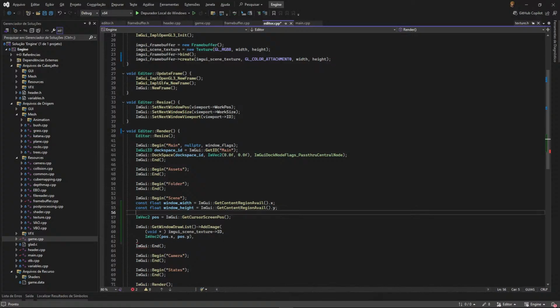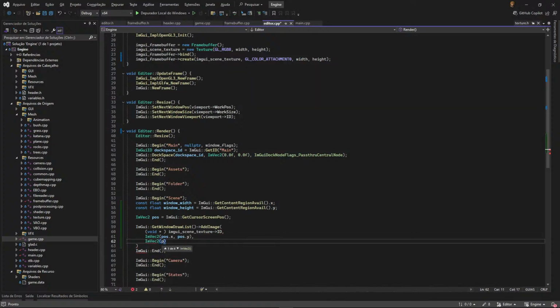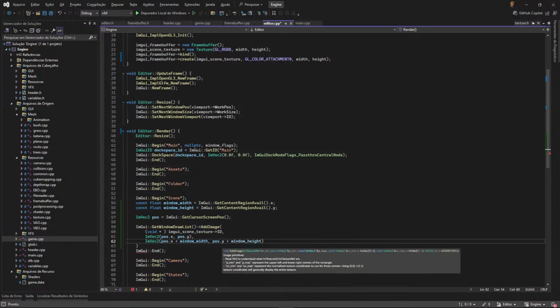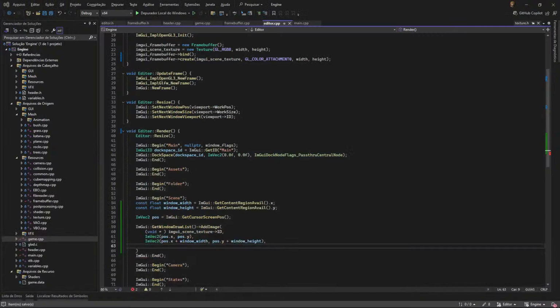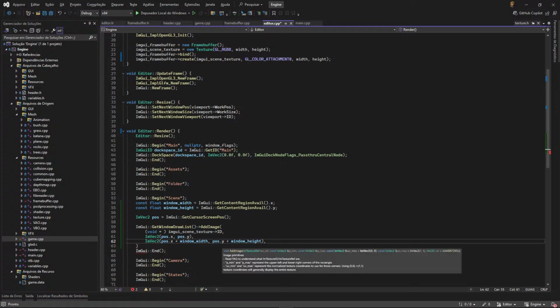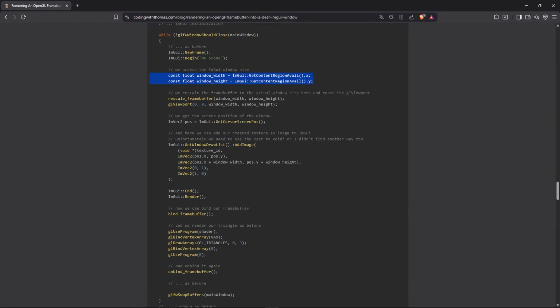Okay. So this is the addition, the window width, position y, window height. And this, what is it? UV min, UV max represent the normal texture coordinates to use for those corners, using 0, 0, 1, 1 to display the entire texture.